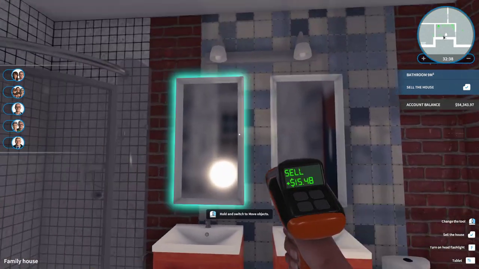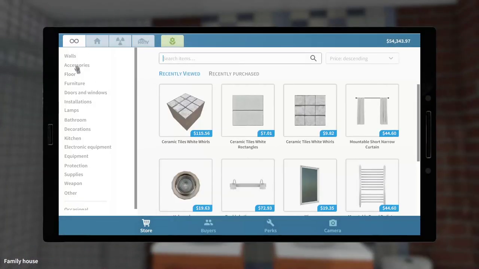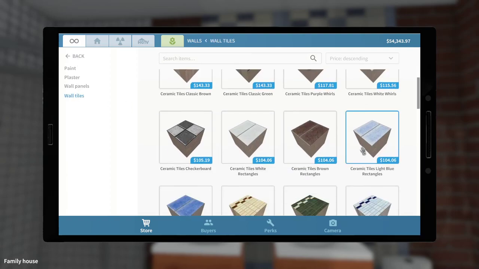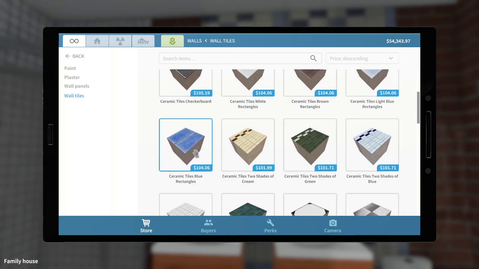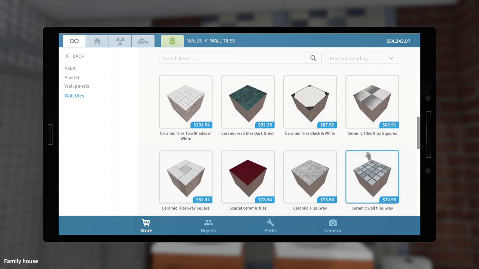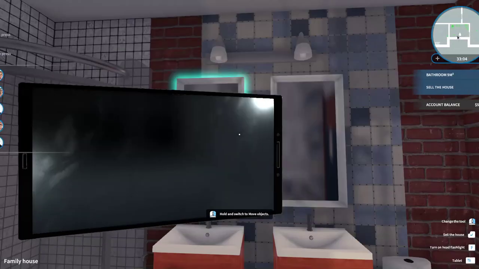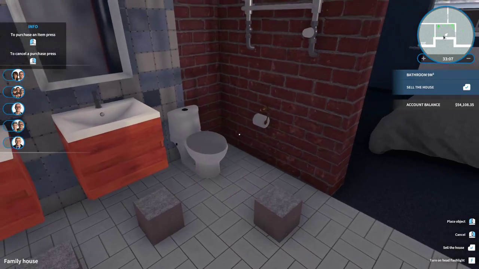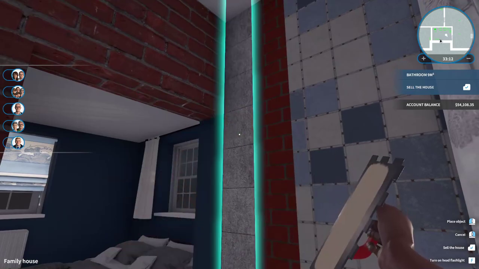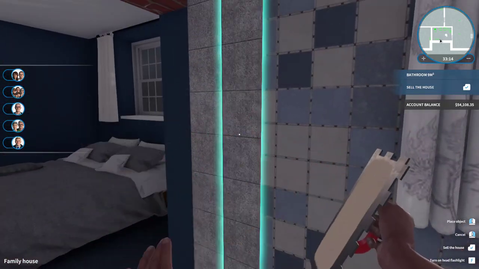Alright, now for the rest of the walls. Walls, tile, light blue rectangle. Two shades of blue. Actually, I like that one. Let's grab three of those. We still gotta add a door.